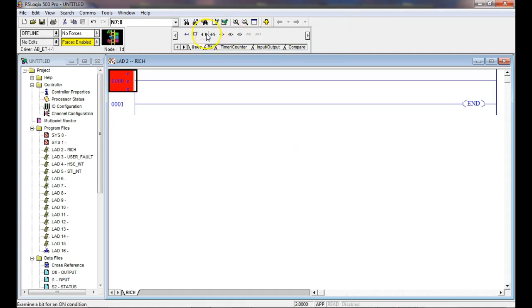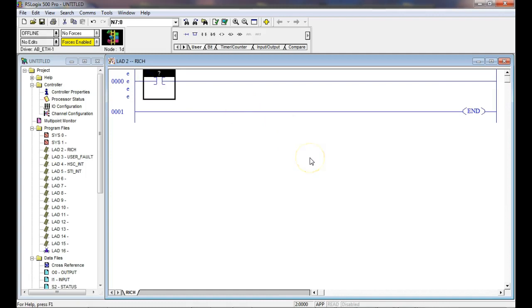So we would come down here. This is a normally open contact. I'm going to come up here, drag it down, see where it turns green. I'm going to drop it in there. Everybody okay? And then notice it's got a question mark right there. What's it waiting on? It's waiting on a logical address. So I'm going to double click on that. And what do we want to assign this? I'm going to say input : 0/0. Oops, slash. We okay? And I'm going to hit return.